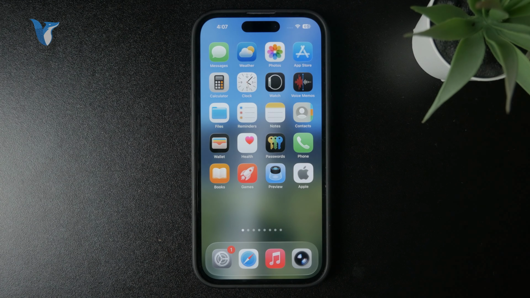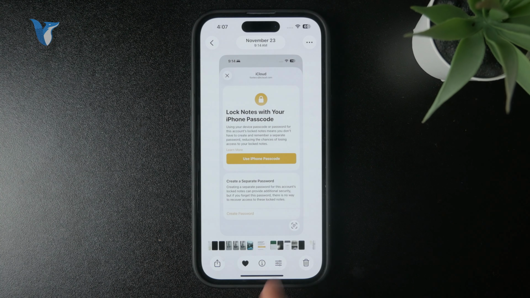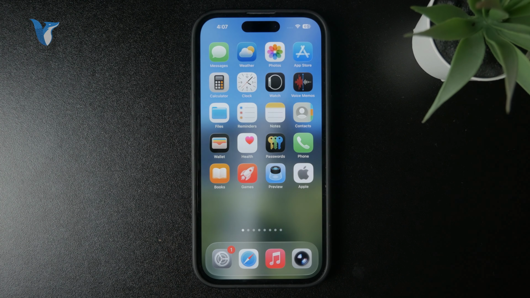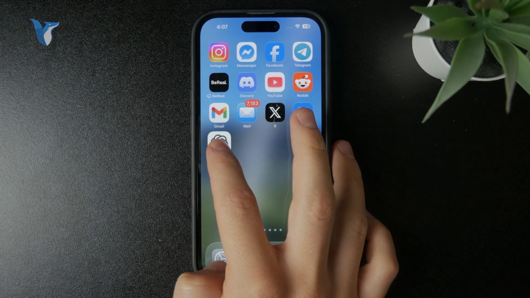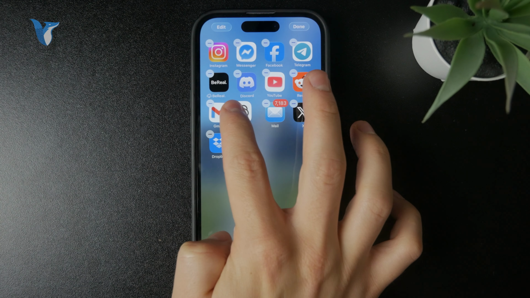So of course, there are plenty of ways to add something to favorites on the iPhone, like you can add photos or contacts, right? But the apps don't really have a built-in way of organizing them into favorites. However, you can just grab one of the icons, be inside of the edit mode, and then hover it over another icon so you can create a folder.